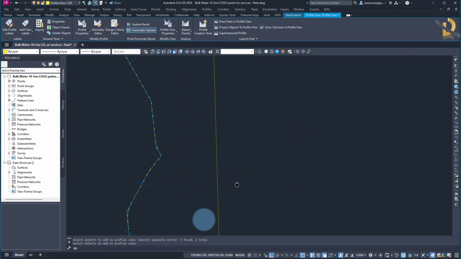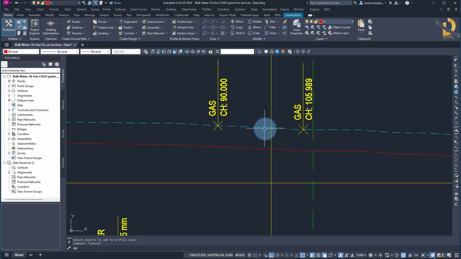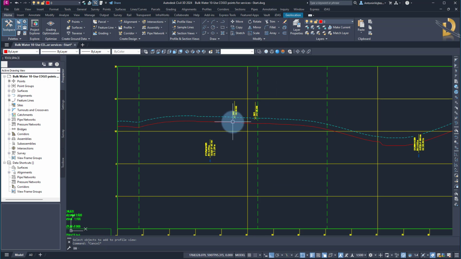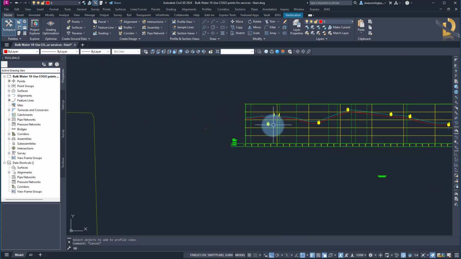If I zoom to profile view, the COGO points will be displayed here exactly on the NGL surface. It's a guess and a chainage. And let's say the guess pipeline has a cover 0.7. So I will specify, or actually it can be cover plus, let's say, the pipe diameter. So let's say you want to use a 75 or 80 millimeters. So let me do that.